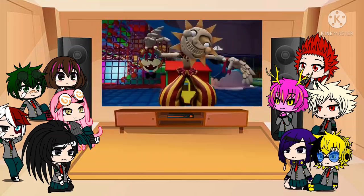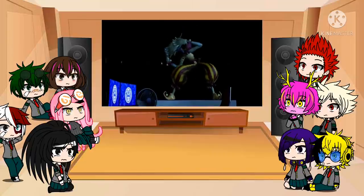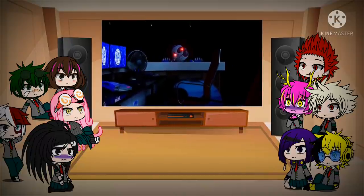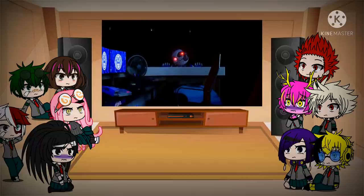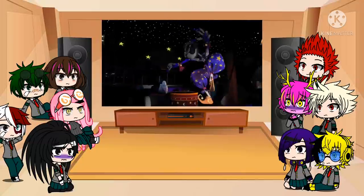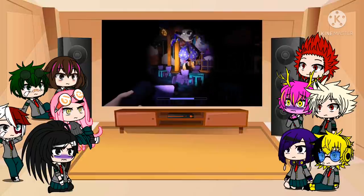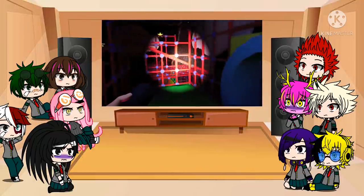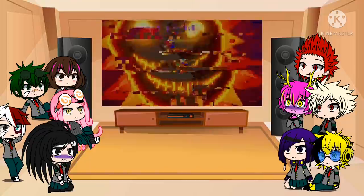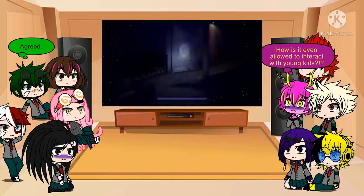While the Sun animatronic may be annoying and overwhelming, it is at least non-lethal. The same cannot be said for its Moon counterpart. When the lights go out and darkness falls in the daycare, the Moon Attendant reveals himself. Moon also features a creepy grin, but looks far scarier than his sunny counterpart. Its face resembles a moon and it is clothed in pyjama decor and a sleeping cap. The Moon animatronic sounds almost demonic and creepily dances around the daycare by night, taking care of any naughty children who misbehave. Of course, this violent side originates from the corruption Glitchtrap has spread through its programming, but even without that, this Moon animatronic has no place existing within a daycare.